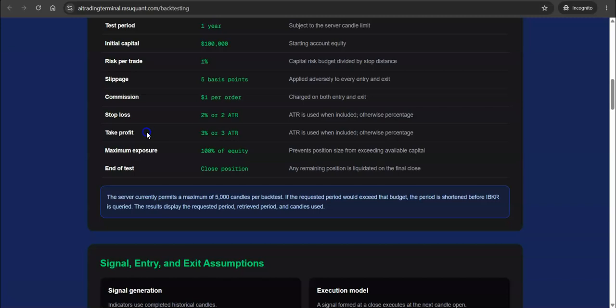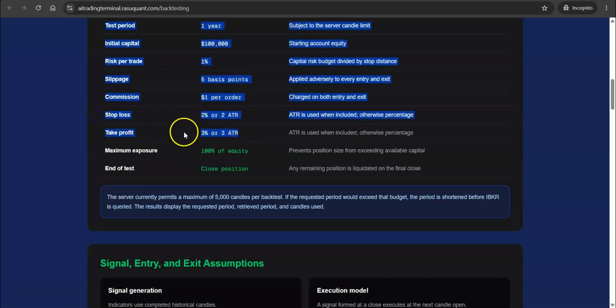Then stop loss and take profit. Once you have entered a trade, it's very important to define when you are going to exit. Are you going to exit when you meet your profit expectation, or are you going to exit when you stop out of that trade? If you do not provide the stop loss and take profit, which means the exit criteria, I'm going to take either 2% or 2 ATR, meaning average true range, which is a measure of the volatility of that particular stock. If you have a specific stop loss in mind, mention it. So stop loss 10%, take profit 30%. You can change that in your script. If you don't change that, this is going to be the default stop loss and take profit.